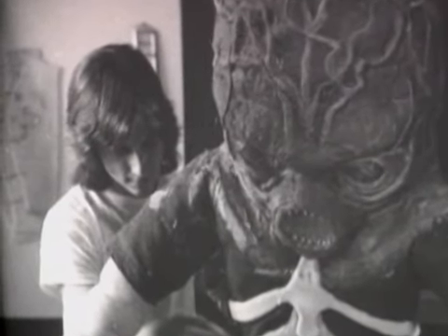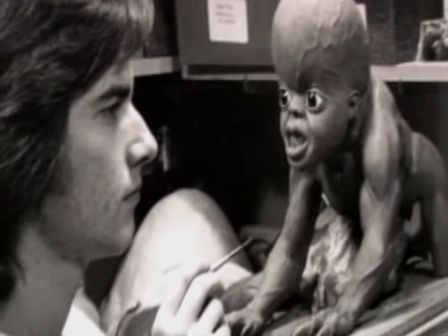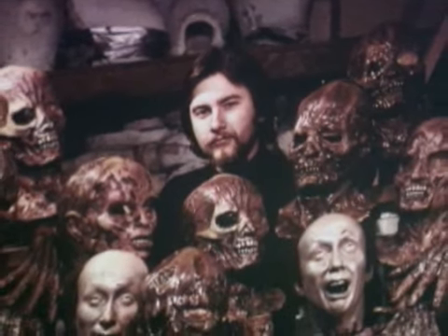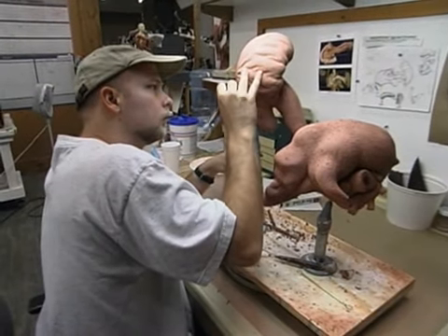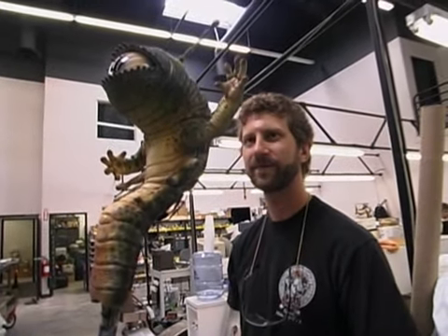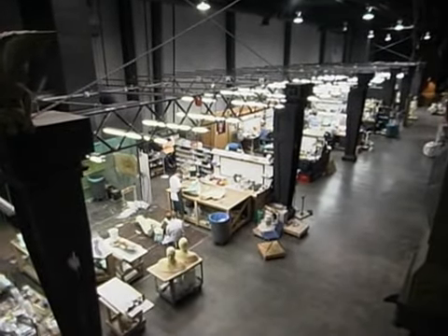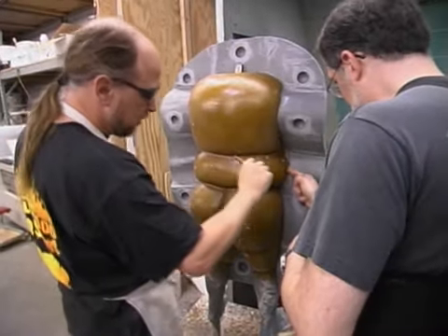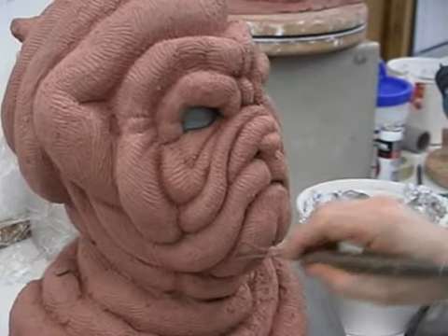In the old days, I would do everything myself, basically, because there wasn't anybody else that was as good as I was. I did my first films working out of my bedroom, which was my makeup lab. Earlier in my career, when the jobs started getting bigger, I had more of a crew and I just knew the job was too big — I couldn't do it myself. It was a hard adjustment to get used to having other people doing the work for you. Now, I just love the fact that I can hire people that are better than I am at certain things to make my work even better. We had close to 100 people during pre-production at one point, and I've got a whole assortment of incredibly talented and really nice people.